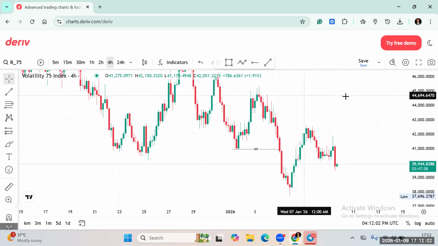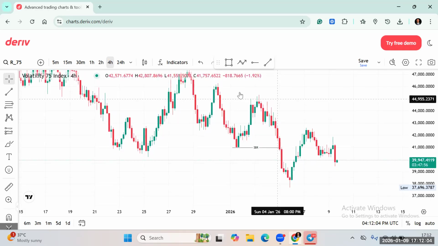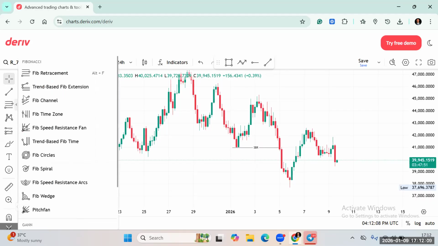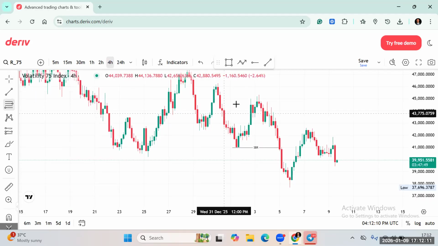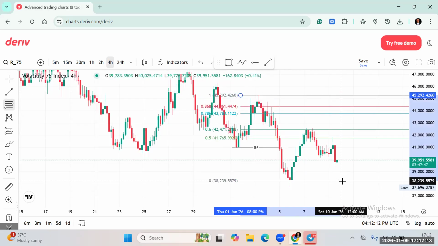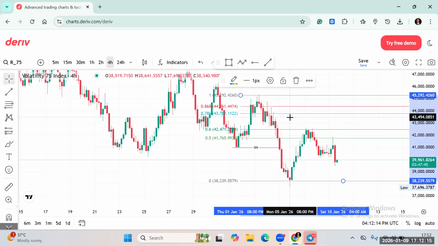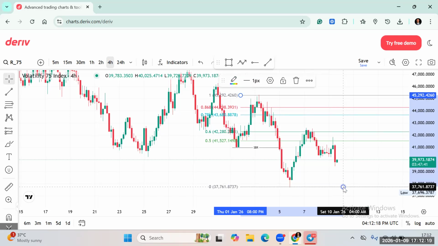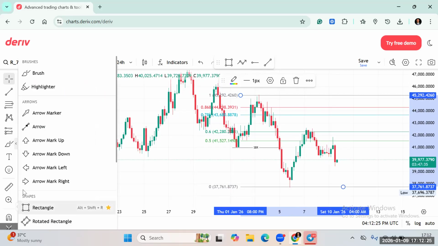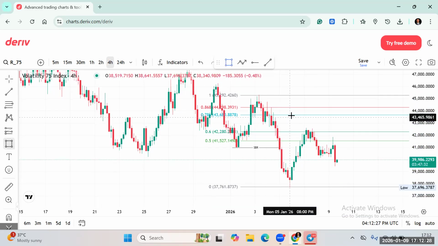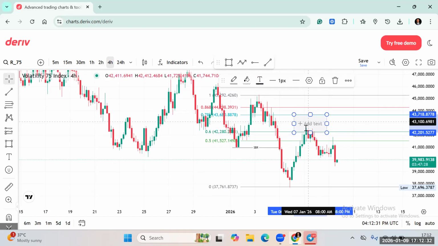And then you wait for the range to fully form so that you can mark it. When the range finishes forming, you mark the range. And you wait for price. So this is the POI. Let me get the rectangle. From 0.6 to 0.7, that's our POI. We're waiting for price to come back to that POI.